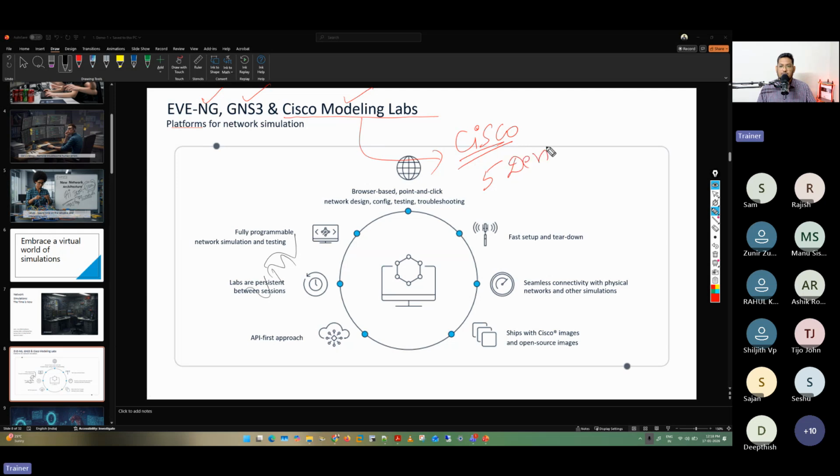You can lab up 5 devices and you can practice. You can have your routers, you can have your switches, and then see how you can automate them. You don't have to buy anything. Everything is absolutely free. You can lab up on your own laptop.